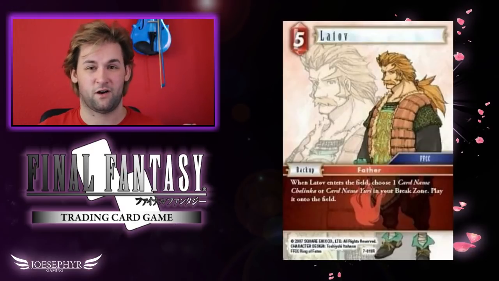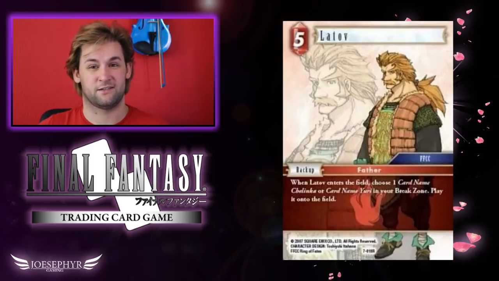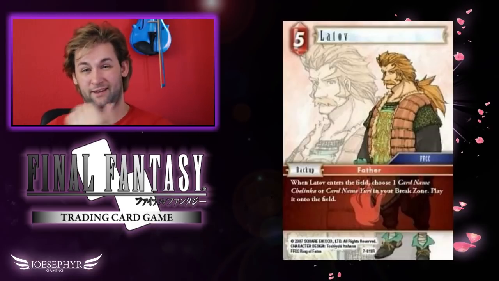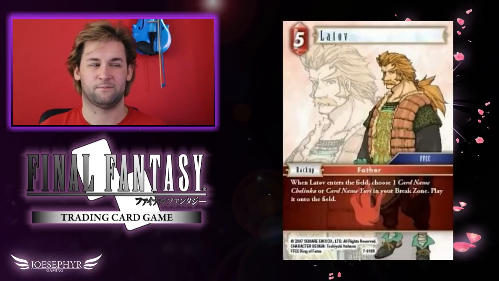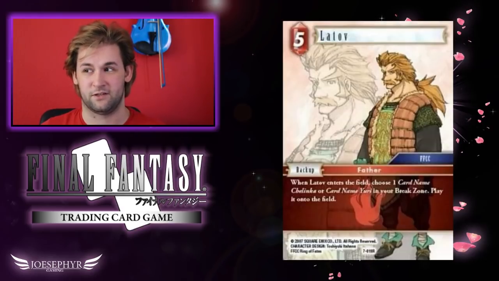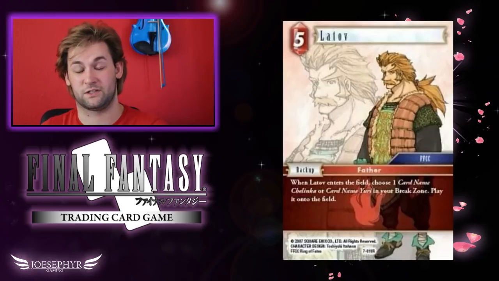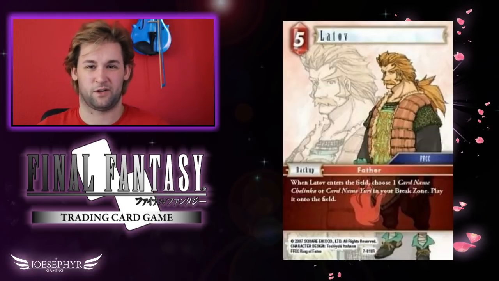The cards we've seen so far are more heavily leaning towards Wind. Fire's not really helping anything, and the effects that Yuri has don't really play into Fire very well. And then being a 5 CP backup means you're not going to want to see this in your opening hand, because you need to have a Yuri or a Chelinka in your break zone already to play it, and you can't really just discard a Yuri to help pay toward Latov and then get it out. It doesn't really work, it just seems a bit clunky.